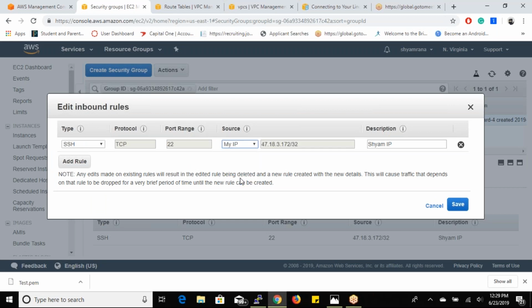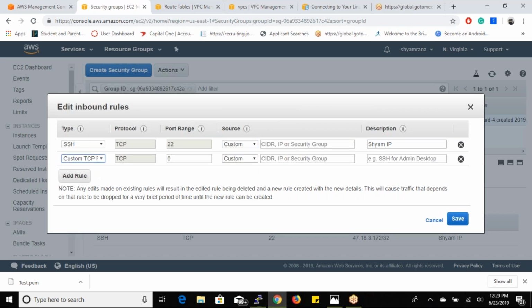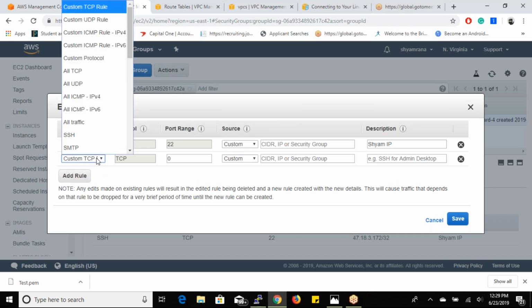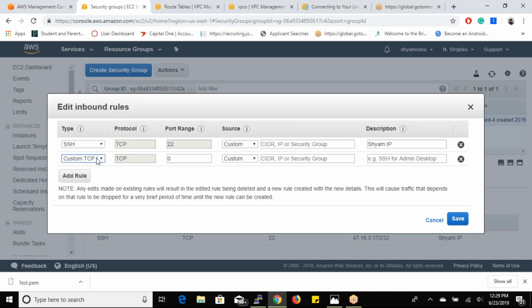In the security group, open the wizard and add a rule. On the left side there is a dropdown; choose all traffic protocol. In source, give the VPC1 CIDR range. What is it? 10 dot something slash 20.